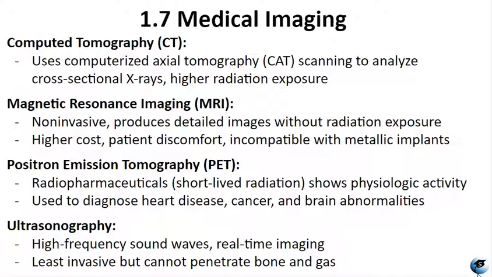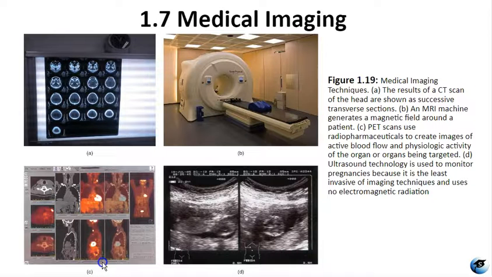Ultrasonography is an imaging technique using sound waves. It's the least invasive and commonly used, particularly in pregnancy. However, it depends heavily on the operator. It can't penetrate bone and gas, and it has limited image quality. Figure 1.19 gives an overview of these different types of medical imaging techniques.